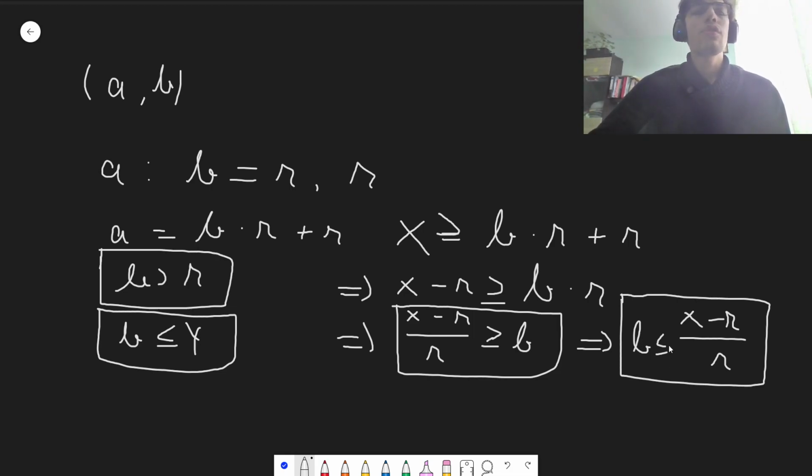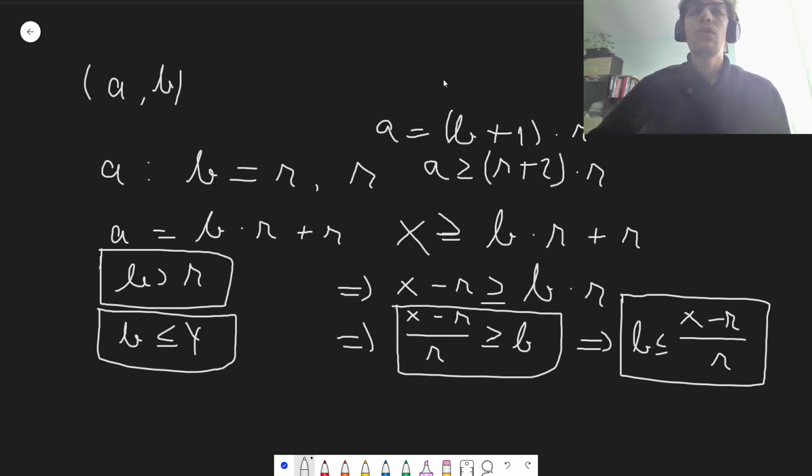Now, we also need to find out how much we actually need to iterate over r, because it sounds quite logical to iterate over r because of this formula. So we can rewrite this as a equal to (b plus 1) times r, because we have this common number in both terms, and we can use factorization, like it's going to be b times r plus 1 times r, which is (b plus 1) times r. And we also know that b is bigger than r. So a is going to be at least equal to (r plus 2) times r.